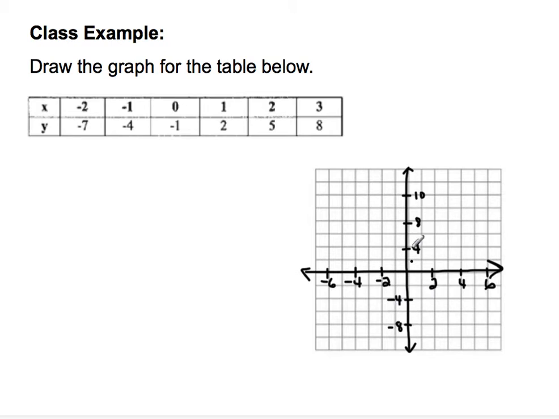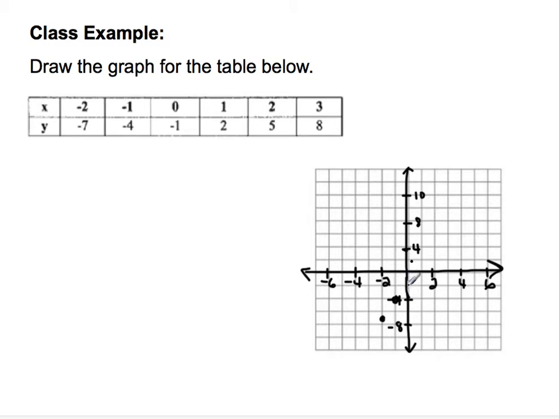Now, one thing that happened in class, this line right here is not a negative. It just tells me that I'm using this that's +4. So I just wanted to clarify that. So now I start at the origin, and I go -2, -7. So right there. -1, -4. So -1, -4 is right here. Went right on my label. That's okay. 0, -1 is there. Ooh, is it? Nope. Let me just change that.